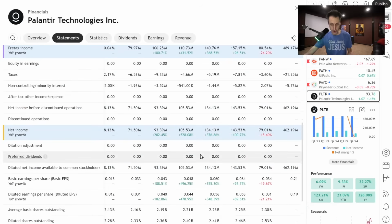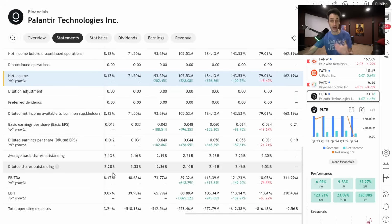Very good. I would like to see this number go up, and their numbers are predicting that is very likely to happen. Their EBITDA is also positive, which shows a lot of strength. And when a company has a lower price to sales, it's great. When it's higher, it's not so great. And in Palantir's situation, even though the price to sales is high and the price to earnings is high, it shows the EBITDA is very strong and the net income and profitability is also very strong, showing growth.